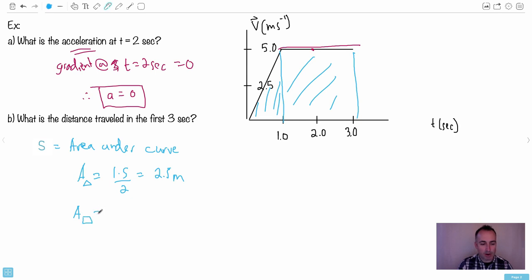I need the area of the sort of square part. You need to be really careful. The length is not three. It goes from one to three. So the distance from one to three is actually two. And I multiply that by the height, which is five. And it's a nice square. So just the two times five suffices. I only divided by two here because I had to have a triangle. So here I have a square. So it's just this, which is 10 meters. So what's the total area then? So the distance traveled then is just 10 plus 2.5. So that equals 12.5 meters. Awesome. That's how you solve this.